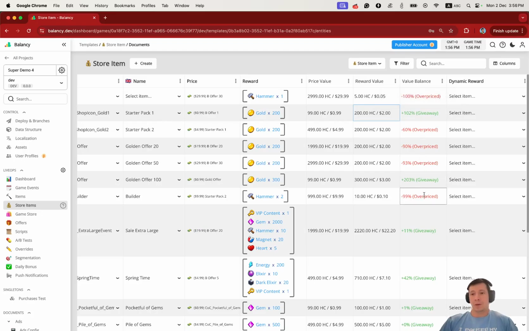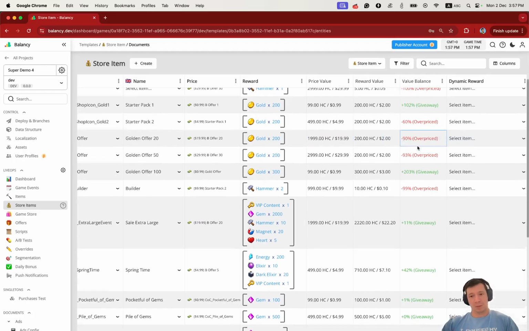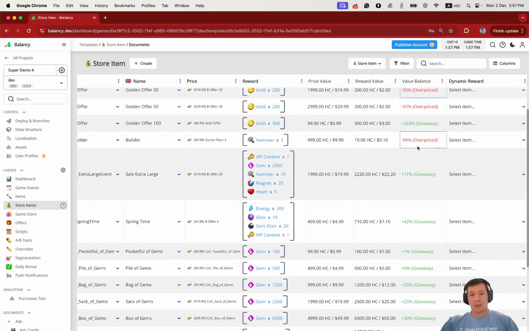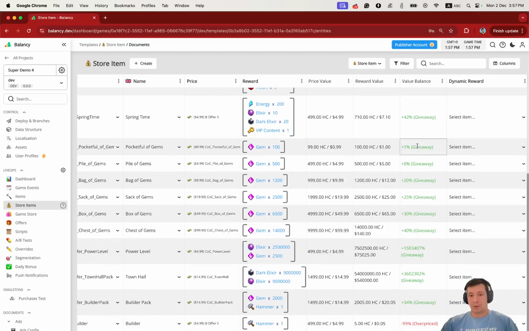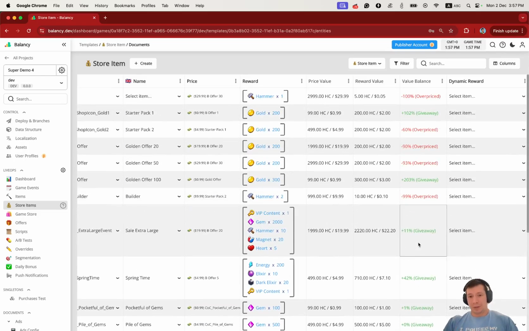And in the last column, you can see if you made any mistakes. If you see red, that's most likely a mistake. You put too high a price for such a not very decent product. Here my overprice is 90%, which is definitely a mistake and you need to fix it. And sometimes the mistake could be different. So for example, you could give too big a discount. You can see here, my giveaway is too big. So most likely I made miscalculations here as well. Feel free to use this automatic calculation to find all the mistakes or to optimize your pricing strategy.